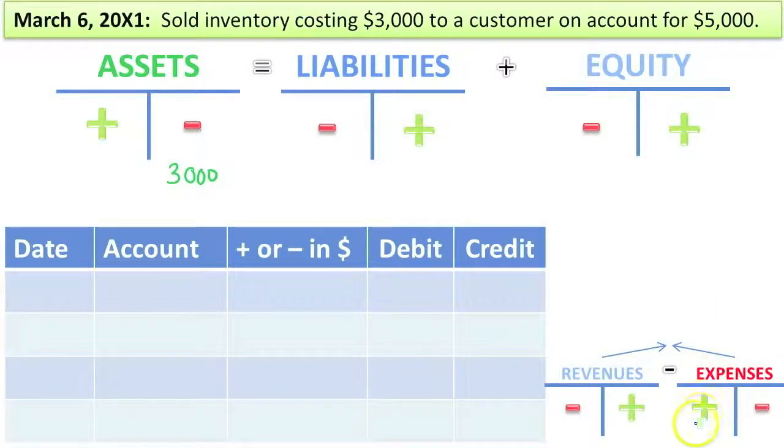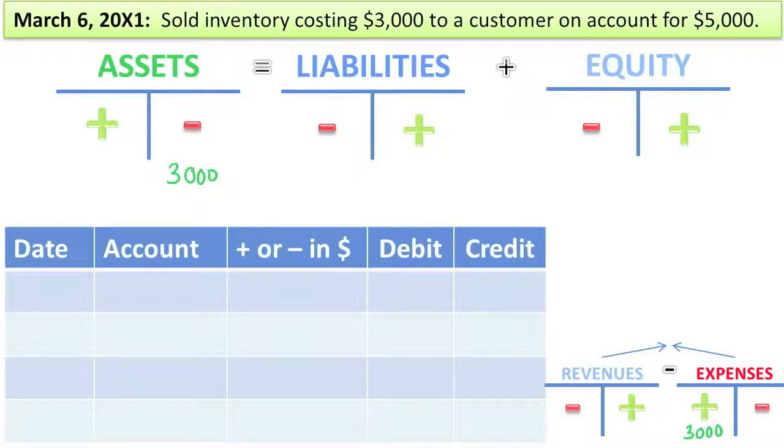We have more of this expense. So as you can see, assets went down, and as this comes up, this debit will flow up and become a negative over here in equity. So assets will go down and equity will go down. That's the first part of this transaction.